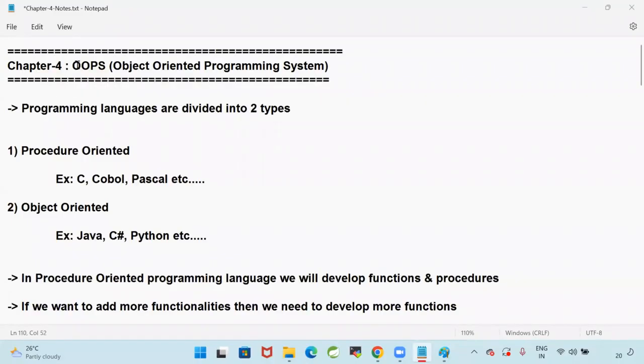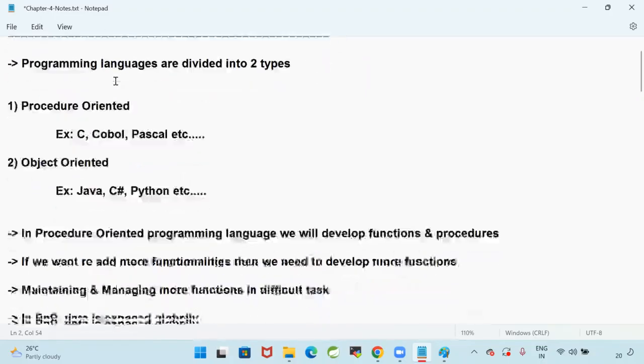We are in the OOPS concepts now. We entered into OOPS, the most important topic in any programming, not only in Java. If you go for Python also, what is the important concept? OOPS. If you go for .NET, OOPS only. In any programming language, the most important concept is OOPS.